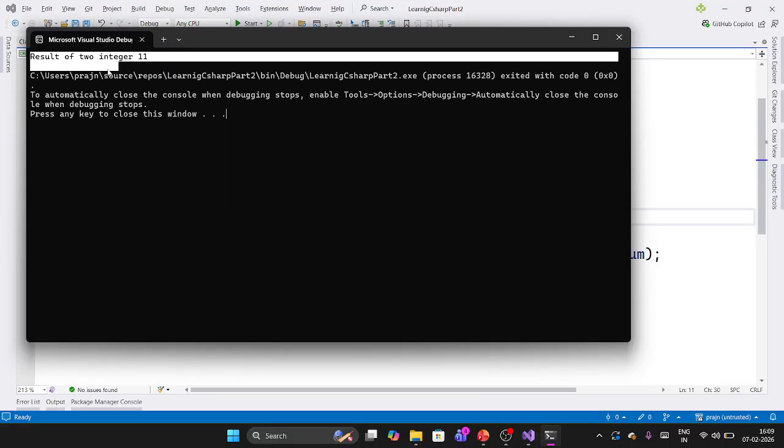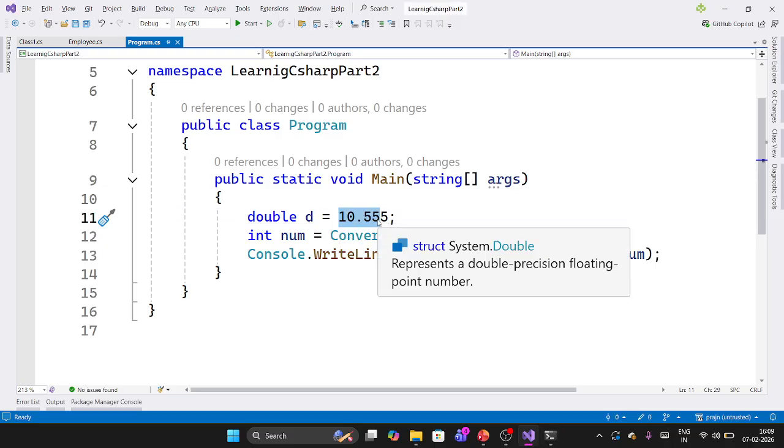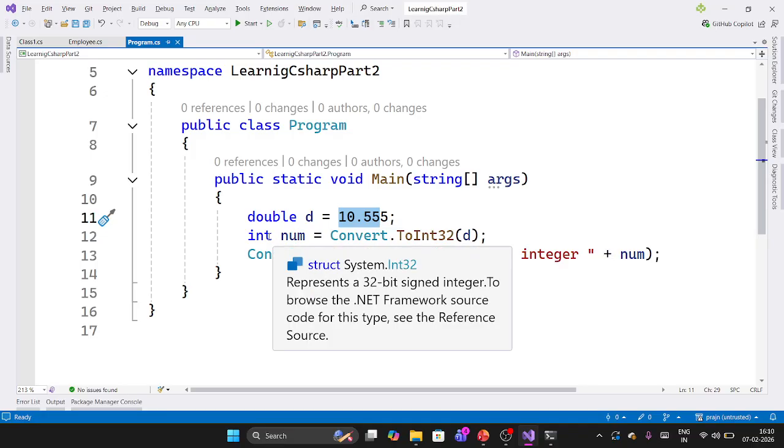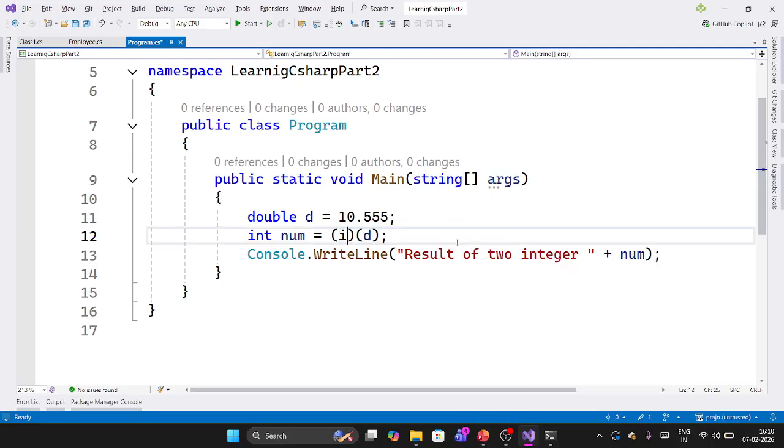The result will be 11. It means it rounded to the next number while converting to its integer value. In the same way, I will try with explicit casting.